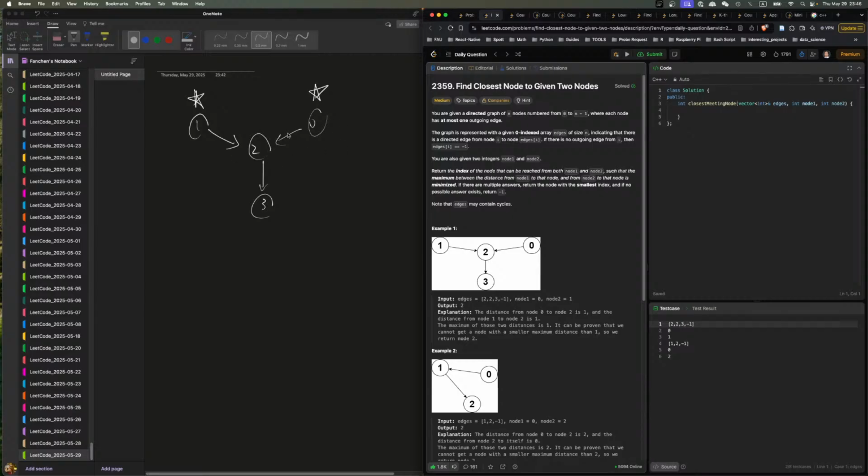All right, is the max distance always the direct path? Because you have at most one edge leaving a node, it's not possible to reach a node via two different paths.